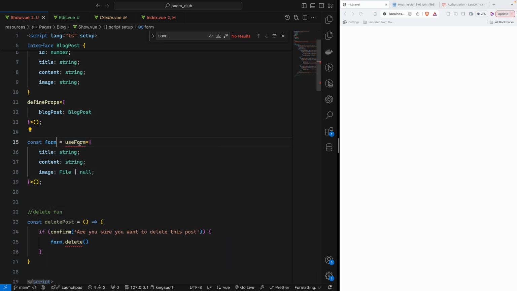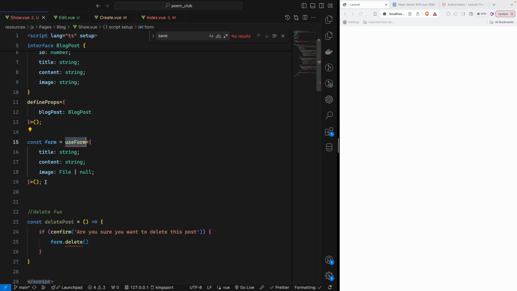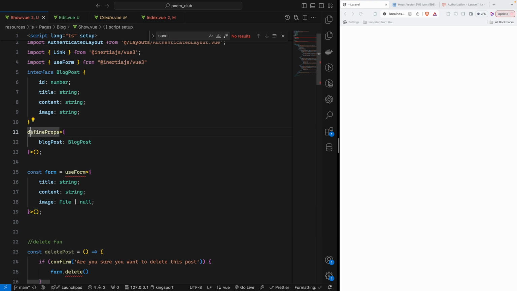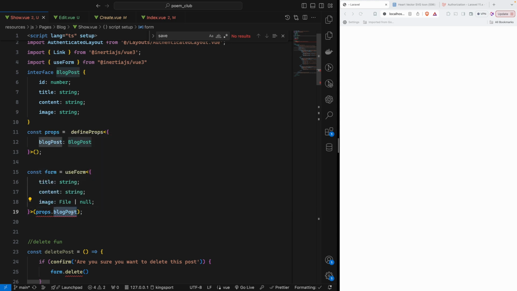FORM and use form, and argument data was not provided. Okay, we have to create the define prompt. We will create the const props prompts. So that prompts will be reused in here. Prompts.blog post. Prompt.blog post.